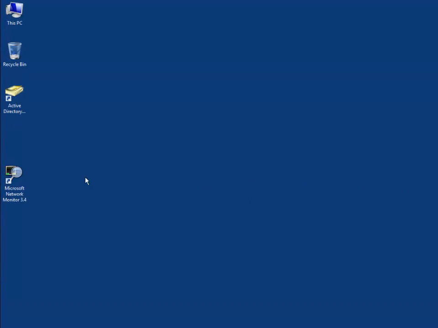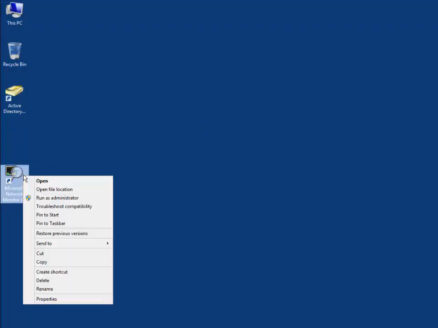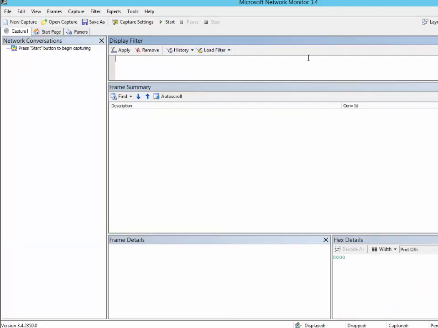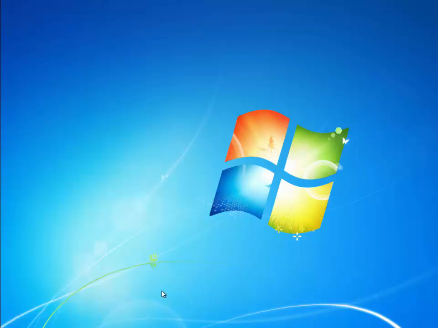In order to do that, I'm gonna utilize Microsoft Network Monitor. You will actually need a network monitor, not just Microsoft Network Monitor. You can even use Wireshark for that, but I'm gonna use Microsoft Network Monitor because it's much simpler. Let me run it with administrative privilege, and I'm gonna have a new capture for that. So again, let's log in, this time using method 1 instead of UPNs.